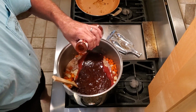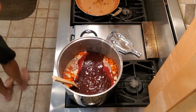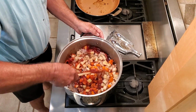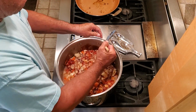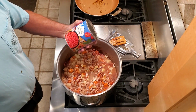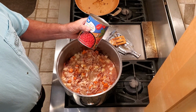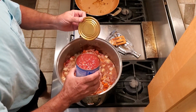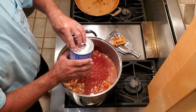All right. Now adding in a large can of diced tomatoes will add a lot more of the liquid to it. This is a large can of tomatoes, petite diced. This is how many, 28 ounces. That adds a lot more liquid to it.